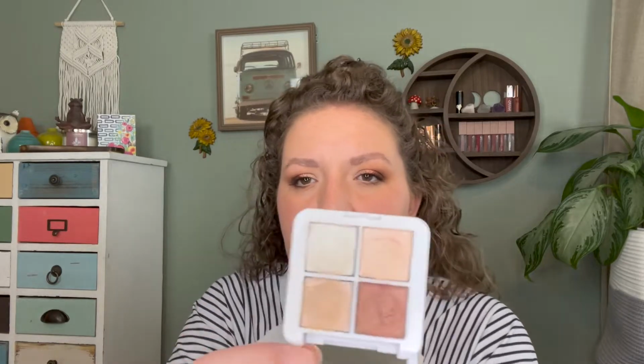This one has really expired. This shade particularly up here has kind of turned to mush, and it is the one that I was working on first. The bronzer up here has these little bumpies in there. And overall, I'm just not looking to put something that is cream and this expired on my face.